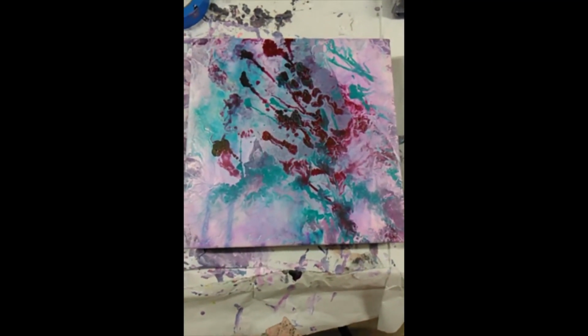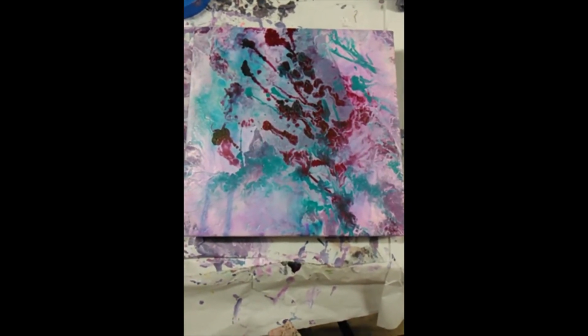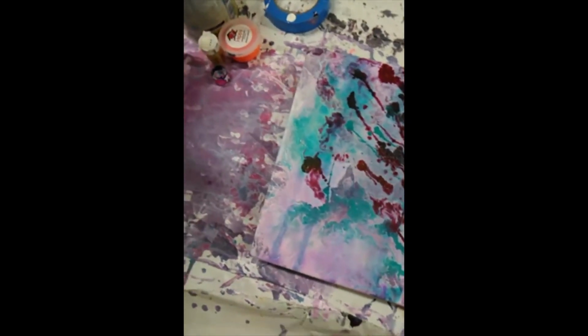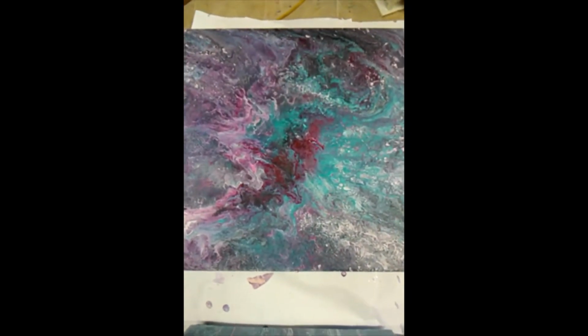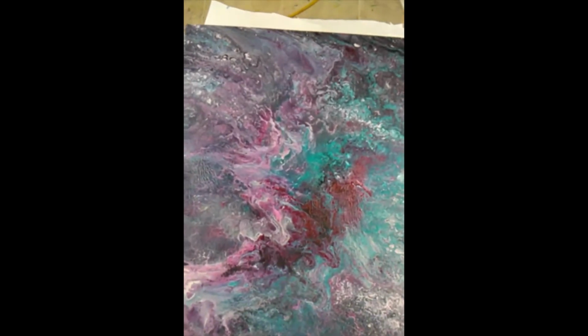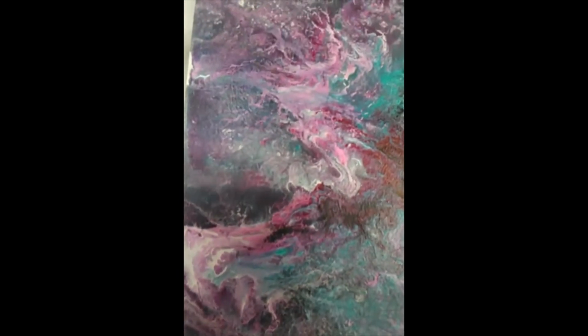I just thought I would show you the dry ones and the rest of what I did yesterday with all the leftover paint. These were the first two. Well, I liked them on the day that I did them. I think they're a little bit dark. However, they have dried really fairly well.